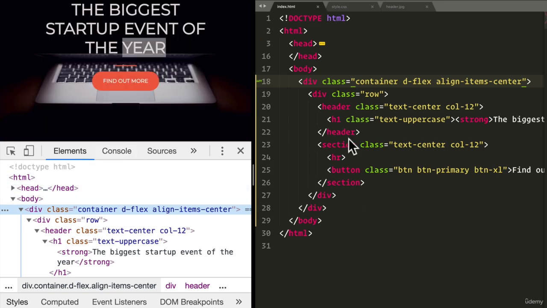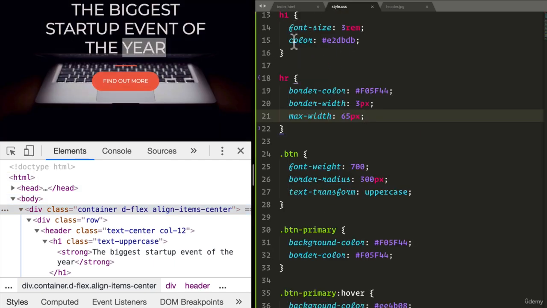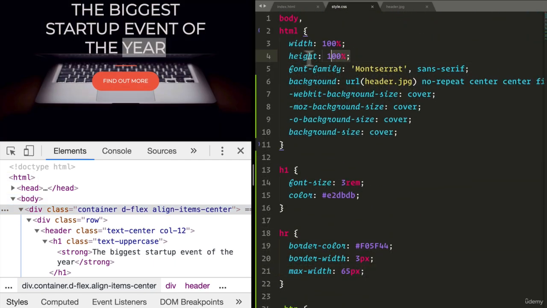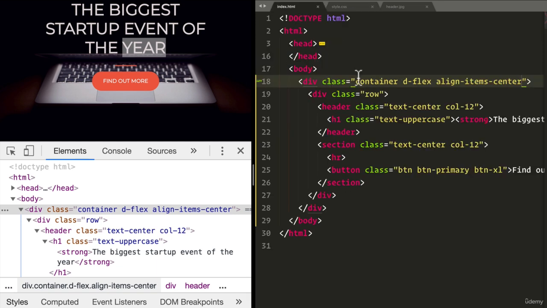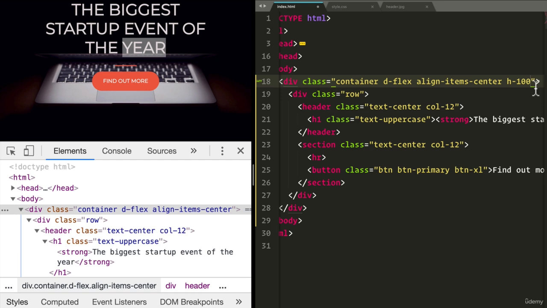So what we need to do, just like we have in body, if we look at style here, you see how we have height of 100%? All we need to do is tell the container that, hey, I want you to span the entire height of the page. And in Bootstrap, we can do that by saying h-100 instead of adding the CSS style.